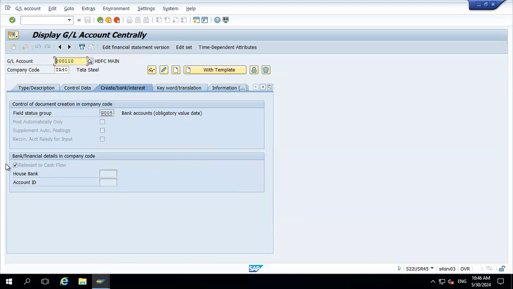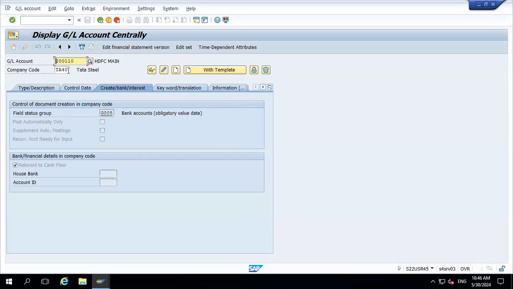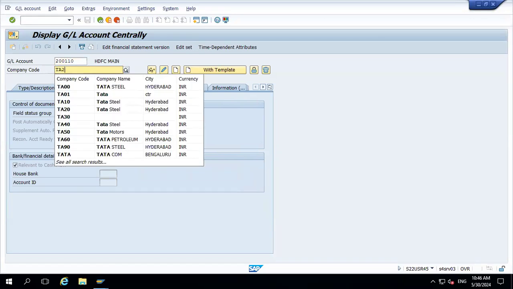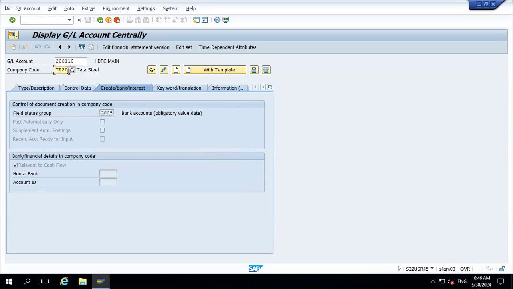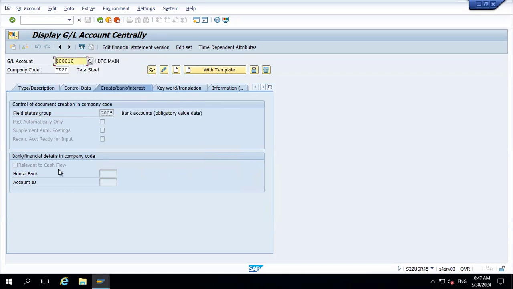Same way, we have to activate this option for this GL account in our company code, 210 GL account. So this option is not showing to us. So what could be the reason?